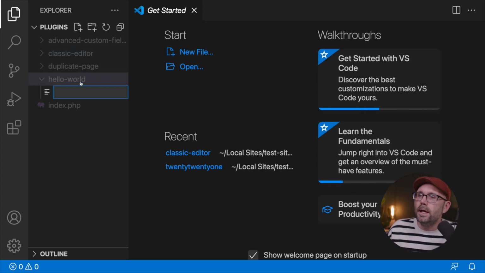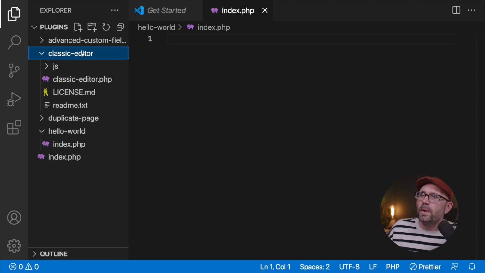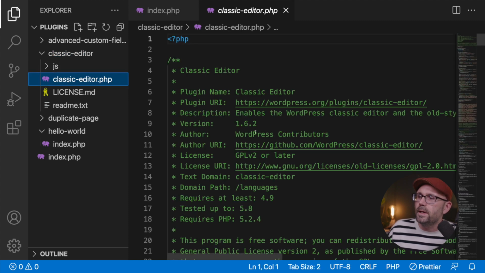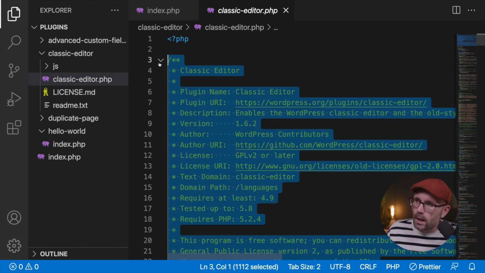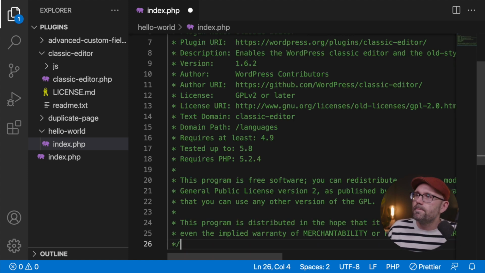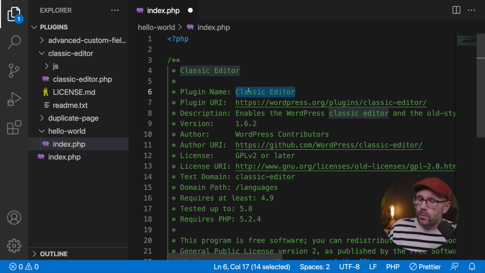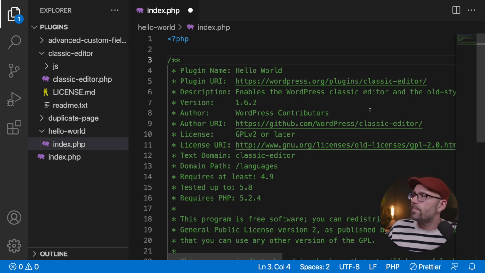So if we can do anything, or we can try to do anything, let's open up our folder, hit the new document there, and we'll just say good old index.php. And we're going to give this the good old college try here in a second. So we're going to expand the classic editor again, click on the PHP here, and comment out this whole doc block or comment there and open up our PHP, paste it in, and we're going to say, Hello World. We don't need this up here, and we don't need a lot of this other information. I'm going to delete the rest of this information.